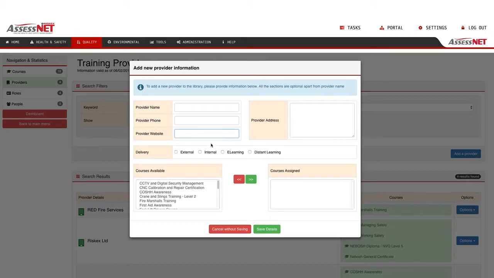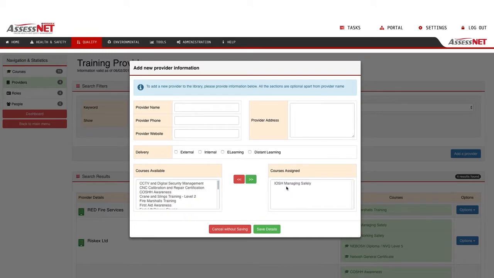The other addition is the delivery. You now can specify per provider what type of delivery they do. This means that when you come to actually put a course result in, it will also come up and say, okay, which type of delivery was that course as well, and it will specify those based on the provider rather than giving you the whole list. Again, aiding integrity, because there's no point saying that you had an on-site course to an e-learning provider. Courses are listed below, and we can quite easily move those across to be assigned to that provider.